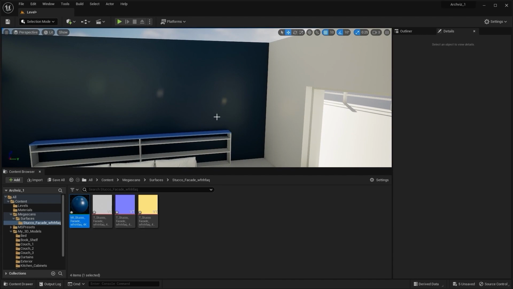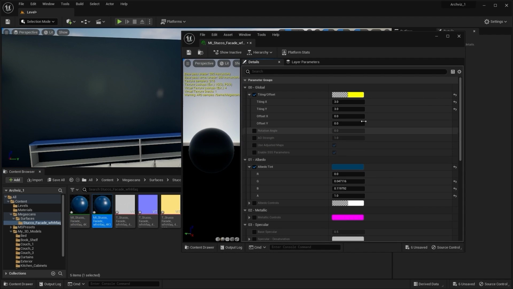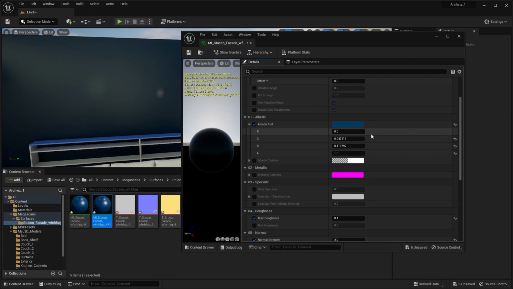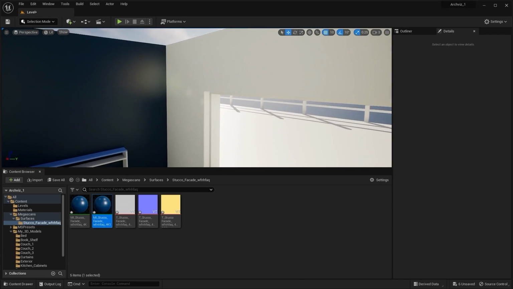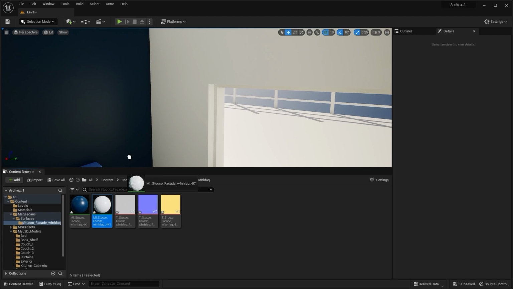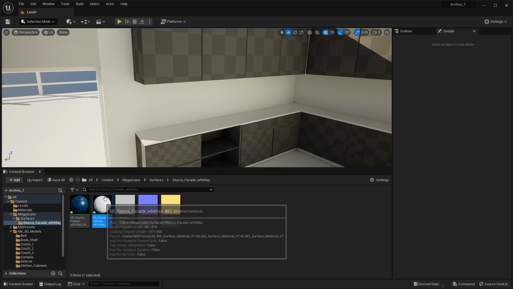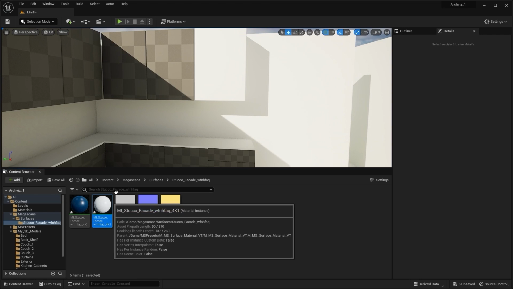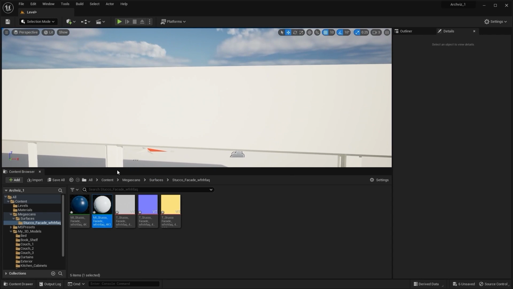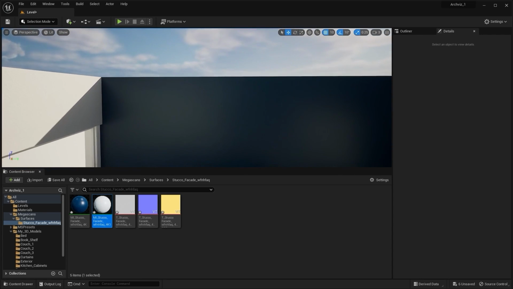Okay, let's now create a copy. And I want to reset this albedo tint. And let's add this texture on the other walls. Yeah, okay.